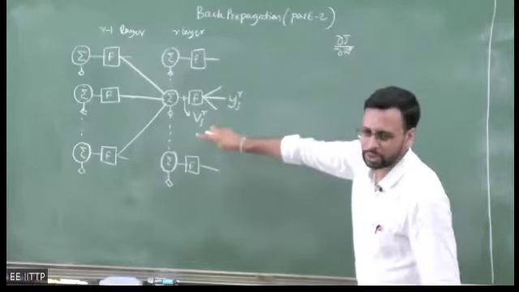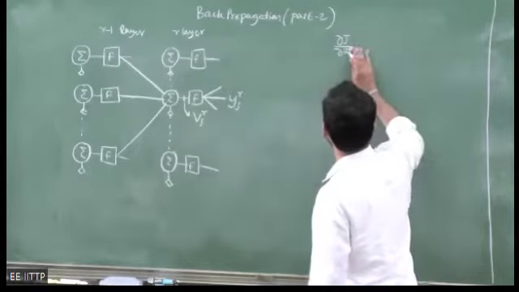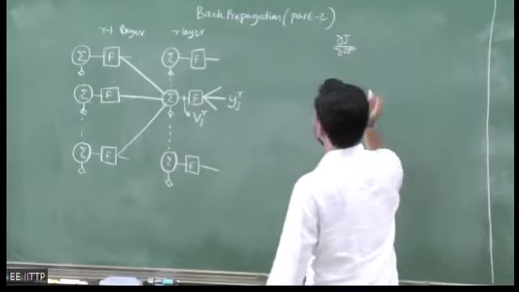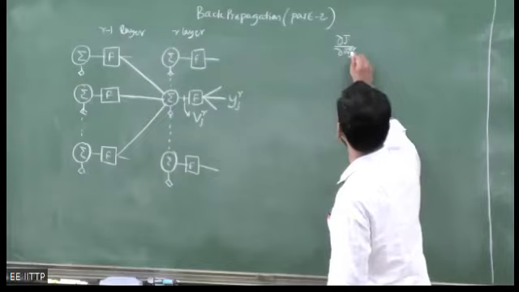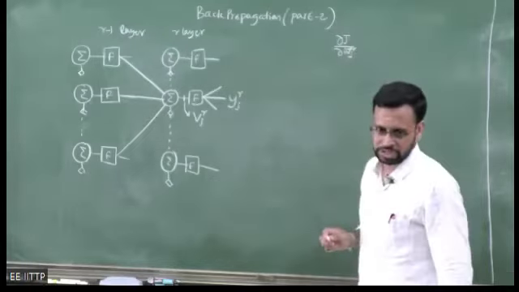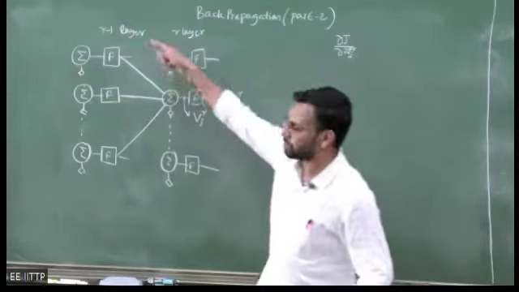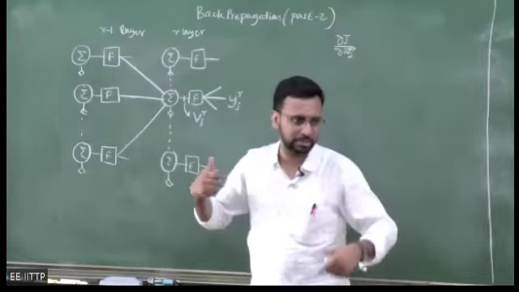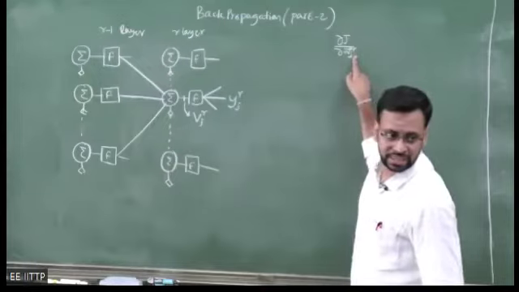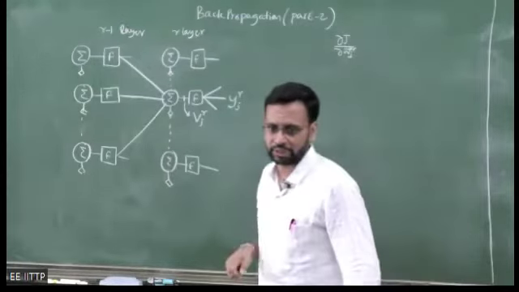Essentially the function we are looking at is dou J by dou W bar. If you are looking at it for the rth layer, you write superscript R here, and if you are looking for the jth neuron, you represent it as subscript J. Each of them would get weights from K subscript R-1 neurons.